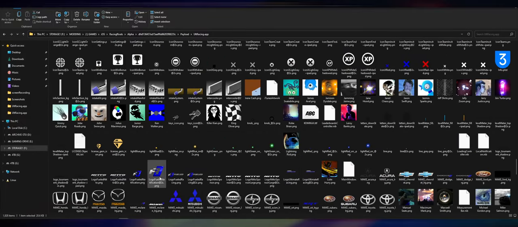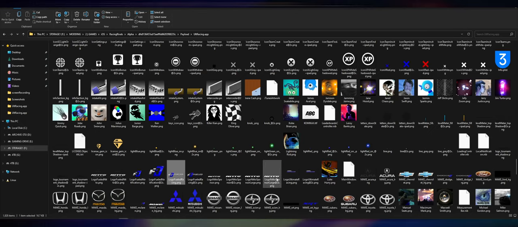But we get further down. You see the Fueled Racing logo down here. It looks very much like the Racing Rivals logo. All they did was change the words. But also, there is the Ultimate Racing logo.